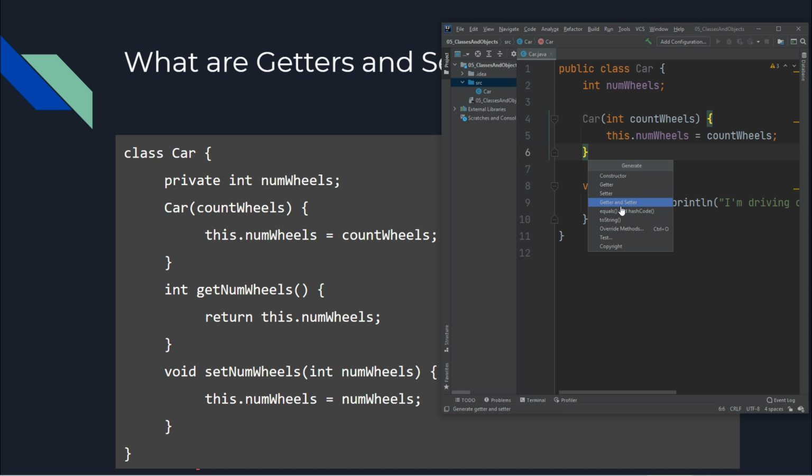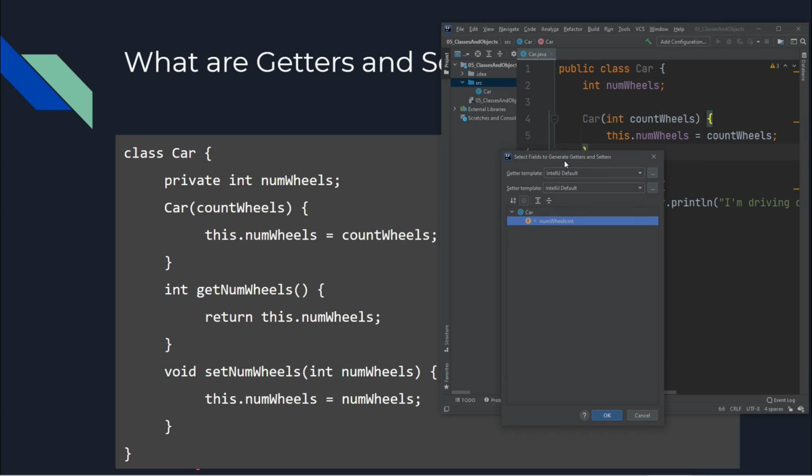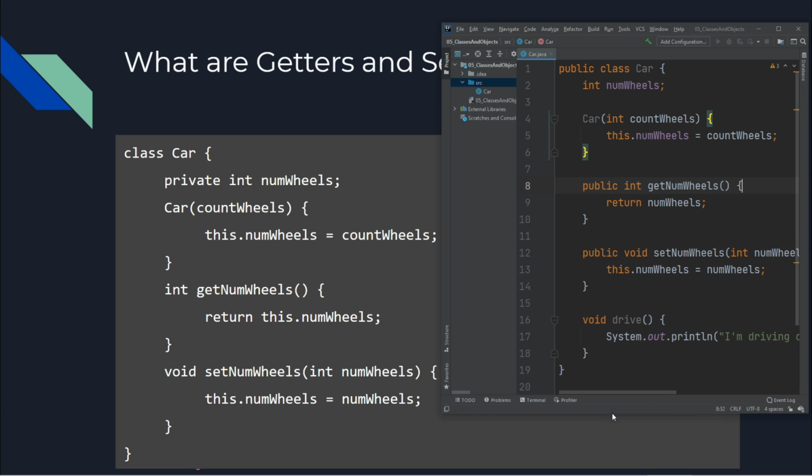You can choose Getter and Setter, and say, hey, I want to generate getter and setter methods for the numWheels property. You just hit OK, and it writes the code for you. Super easy. I'm pretty confident there's a similar function in Eclipse. I just don't know it off the top of my head.